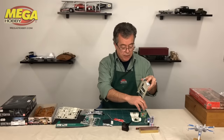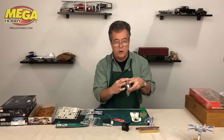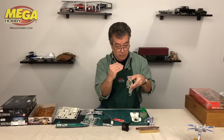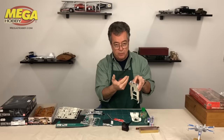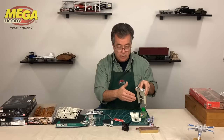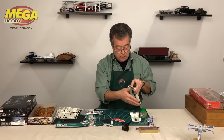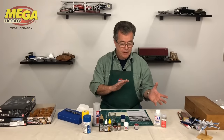And what's nice is liquid cement usually softens the plastic up so that when you push the part in, the plastics bond together. They don't just have a bond in between, they fuse together. And sometimes you'll get a little bit of a squirt of liquid plastic where it's softened up, which is nice because it fills in the gap a little bit and you can sand that off. But liquid cement, a little bit different than tube cement, a little more advanced, but does a lot of great things. We've looked at our snap together kits and our glue together kits.